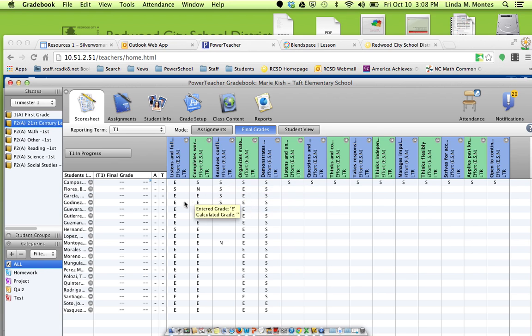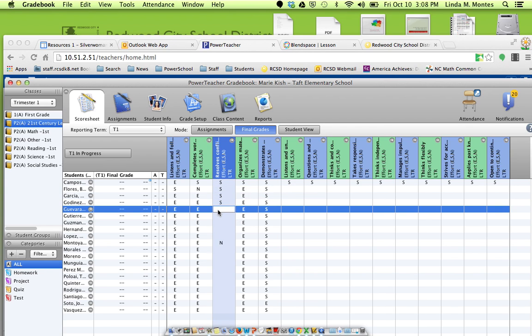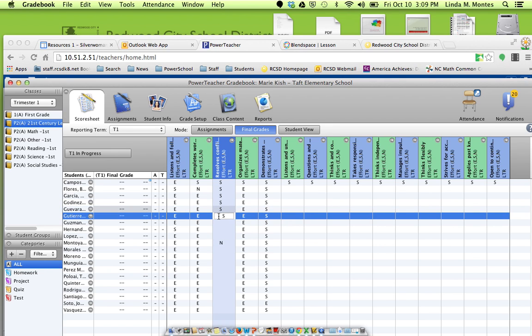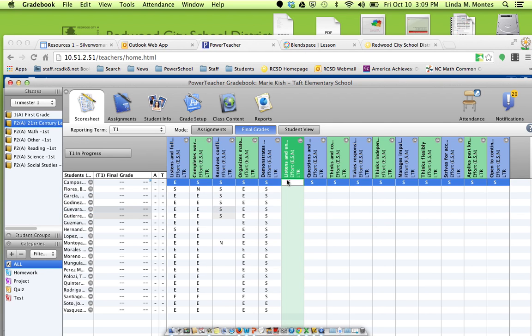Next to the student's name that you want to complete and under the standard, you click on one of these, the standard for example, and you can just complete it using your keyboard. So I'm going to put S for satisfactory, and also in this one, resolves conflicts, this student is receiving an S as well, etc. Another way to complete this is if you know that, in this particular case, listens and understands with empathy is something everyone's doing well in my class. If you click on the very top button, you will see that the column is highlighted.